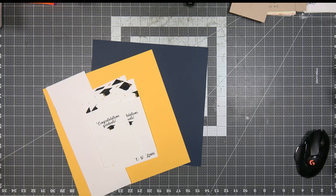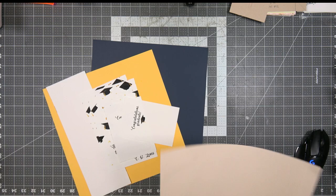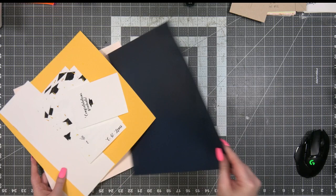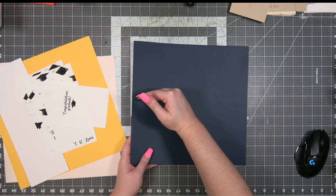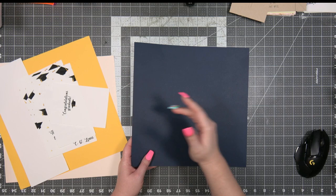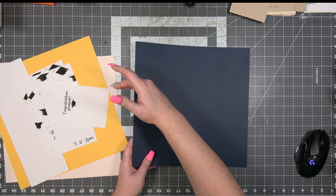I just realized I'm going to grab a pink because we might make a hand. We'll see. Okay. So the first thing I'm going to do is cut this down to 8.5 by 11, and I want to fold it like this. I'm not cutting it to 8.5 by 11, oh no, I am 8.5 by 11. So I'm going to cut it at 8.5 here and then 11 here, because it's going to be a gatefold.